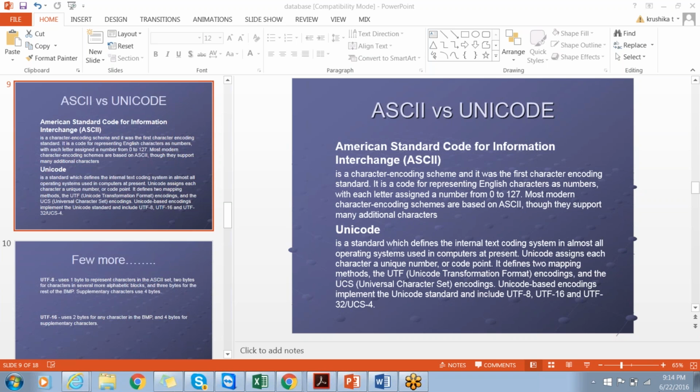But how is my database, my column, my table going to consider that? Because I created the table based on the ASCII standard. What is the ASCII standard? The ASCII standard is a representation of these letters in the form of numbers.